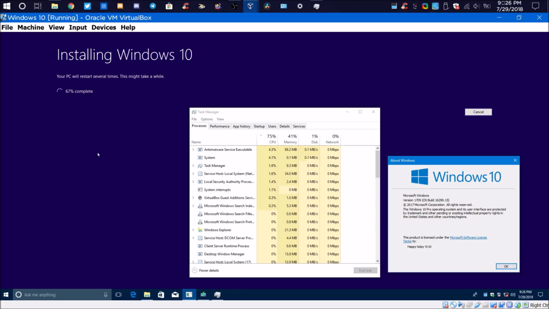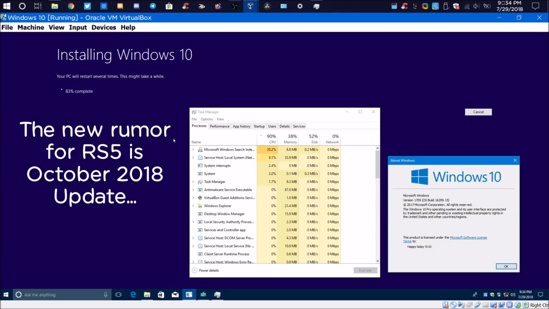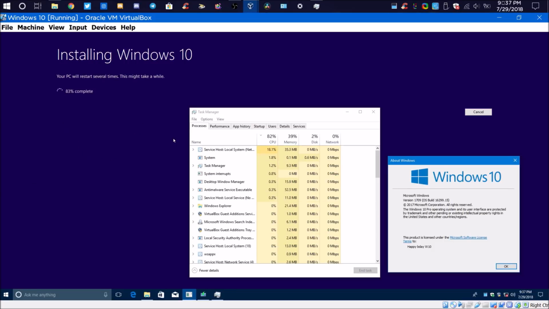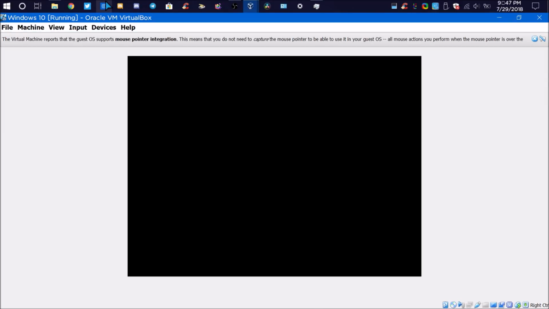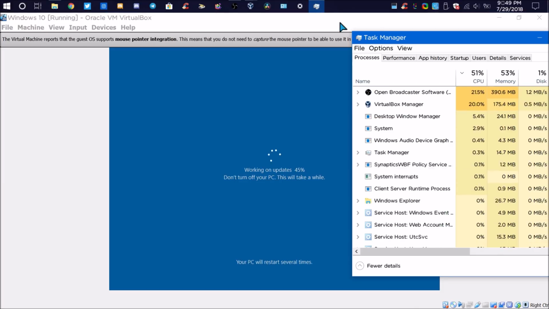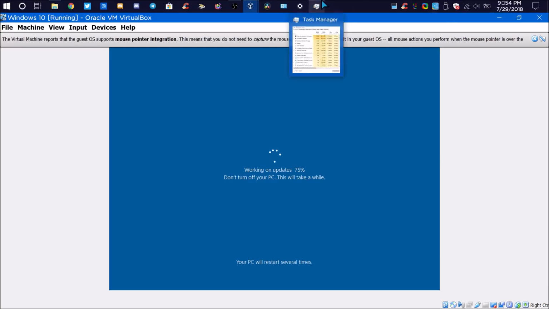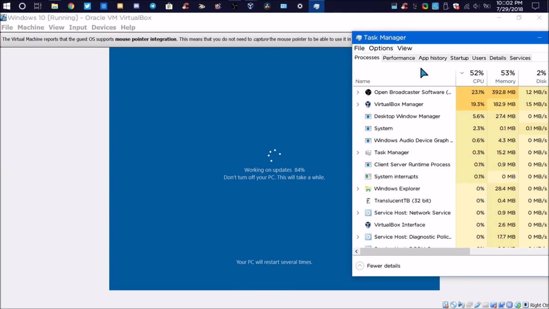The rumor was Spring Creators Update, but I guess Microsoft changed it because it did get leaked. So they wanted to change it. So even if it was going to be build 17133, it would have still been April 2018 Update. Even though I named it SCU in the files, I should probably fix that. But I just kept it that because that's what people thought it was. But pretty much with the Redstone 4 version 1803, it was supposed to get released on April 10th. That was the rumor. But because of BSOD issues, they had to release build 17134 and scrap 17133, which was funny.